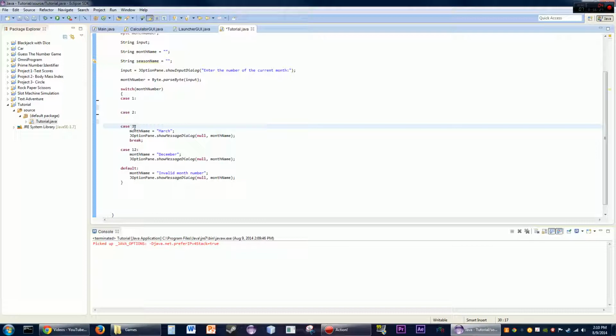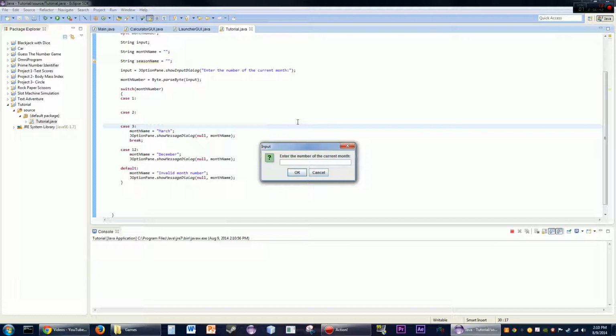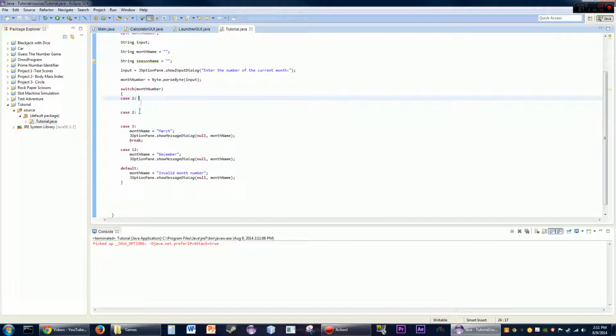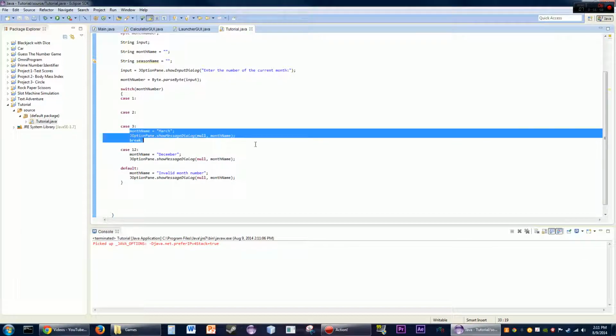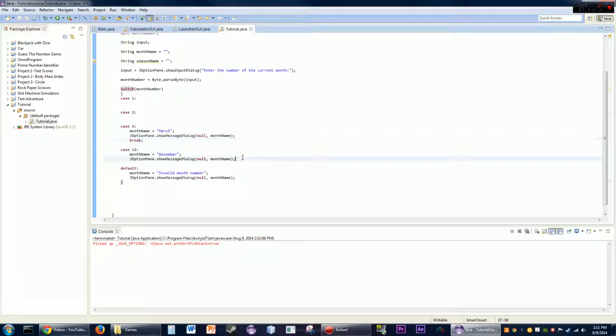Because if 3 is the last number that you would need to have say the same thing, then you just have everything before 3 drop down straight to 3. And then you use the break command at 3 to get out of that so it doesn't drop down anymore. So what would happen is we would only have it print out March 1 time. There we go. So if we do 2, same thing will happen. And if we do 3, the same thing will happen. Because it's just dropping down on 1, straight to 2, to 3, then it'll execute code. Hopefully that makes sense.